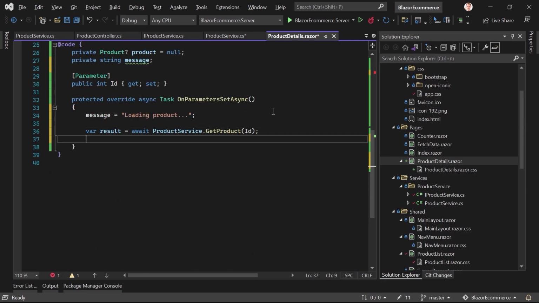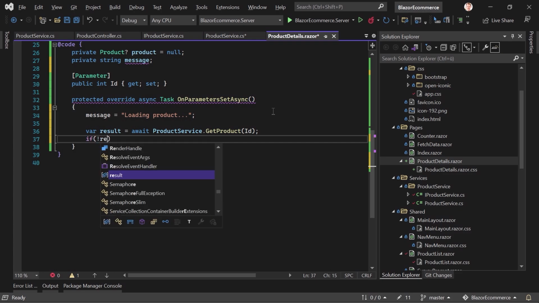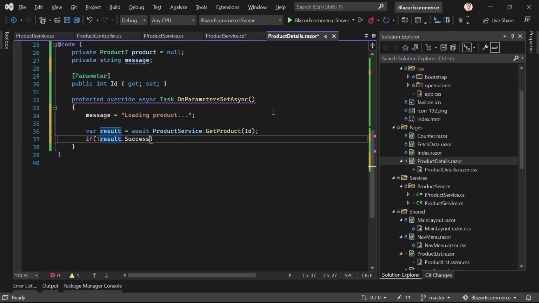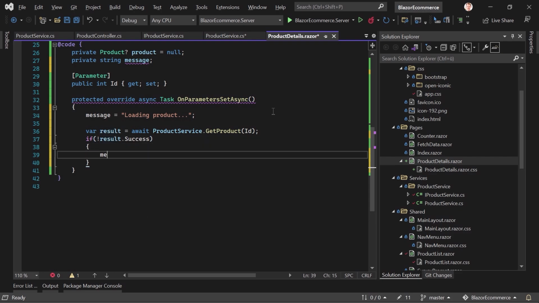And now we decide how this message should look. So if the result was not successful, then we say the message is a result message.